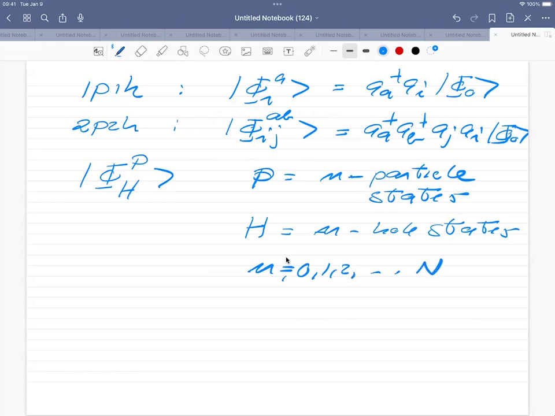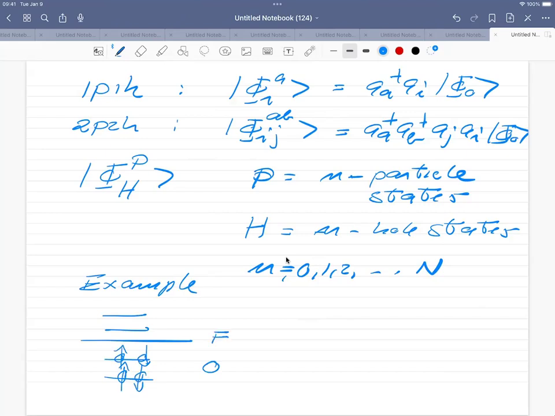Because if you say we have 4 particles, just as an example, and we have 8 single particle states, but these could be doubly degenerate. We have a Fermi level here, and then we can place a particle with spin up, one with spin down, one with spin up, and one with spin down. So if we let this be the Fermi level, this would be a 0 particle, 0 hole state. And this is the one which we label as phi 0. So that is our ansatz for the ground state of the system.